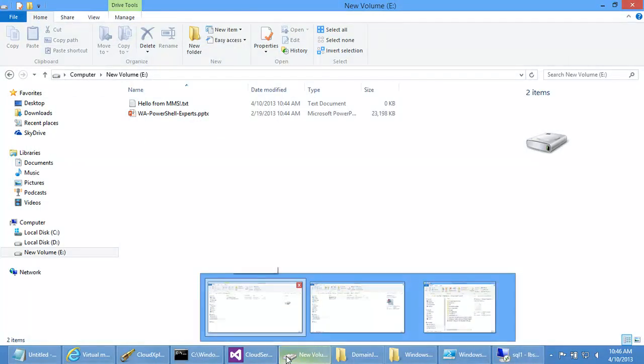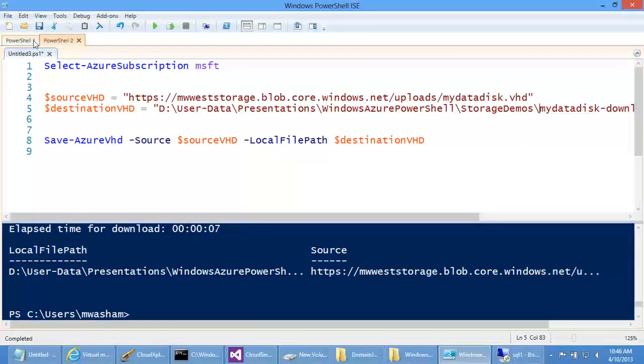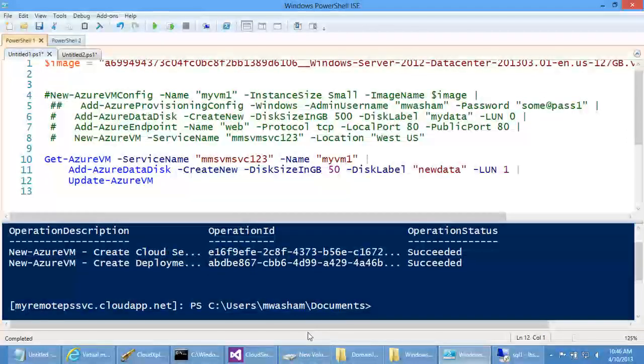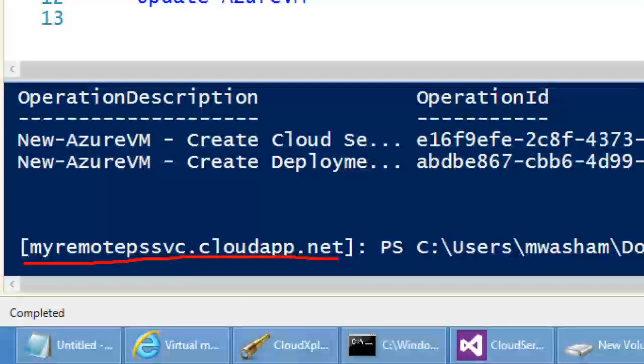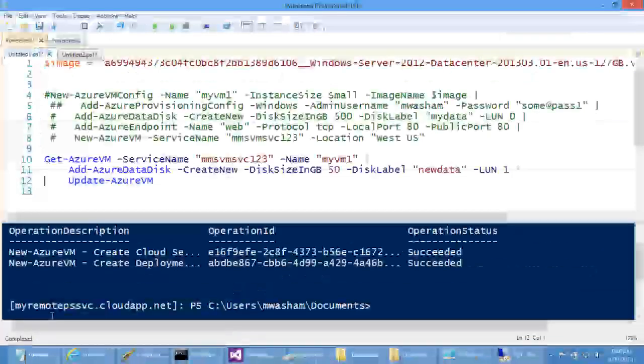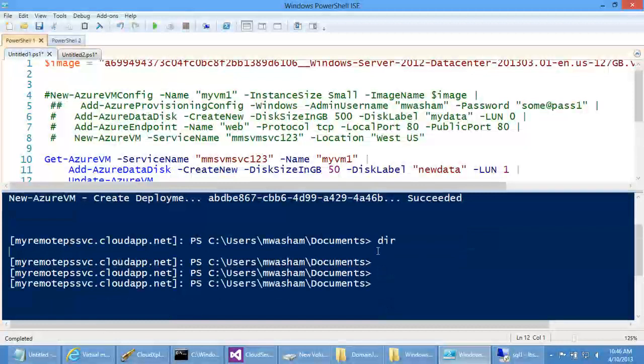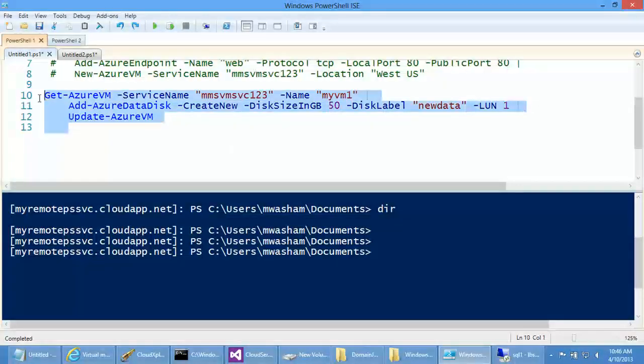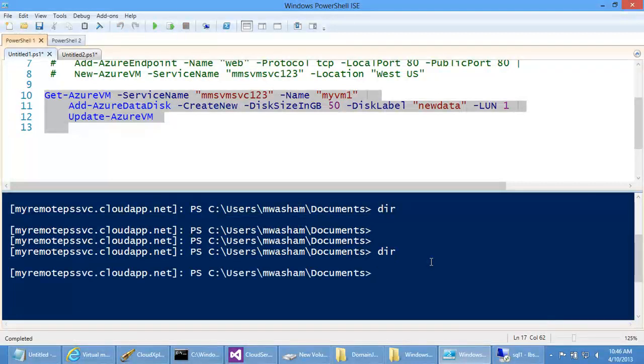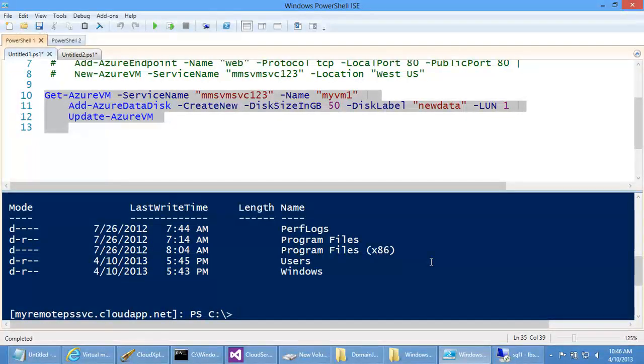Okay, so the other demo is ready too. As you can see, our PowerShell console is at our remote service address, my remote psservice.cloudapp.net. That means any commands I run here are actually running on the remote machine from my local laptop. Oh yeah, not Linux, sorry. Interesting. There we go. So this is all executing remotely. I could have it download files, I could run scripts, I could do whatever I needed to do with it.